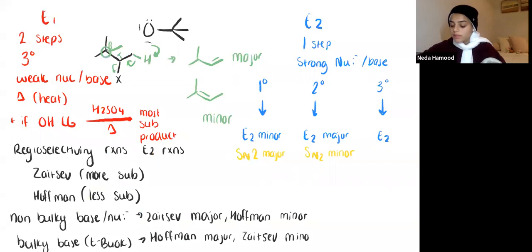And then for bases, some examples are, I'm going to do it in yellow. An example of a base for E1 can be something like ROH2 or H2O. And then an example of a base for E2 can be something like hydrogen alone, like a hydride ion, I'm pretty sure that's what it's called, or DBN. So those are just 2 examples. Are you guys ready to move on?